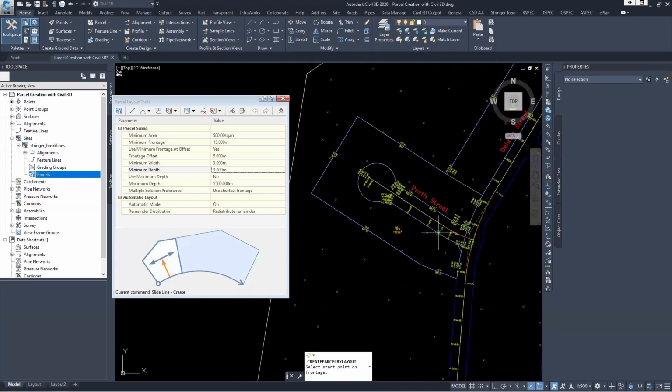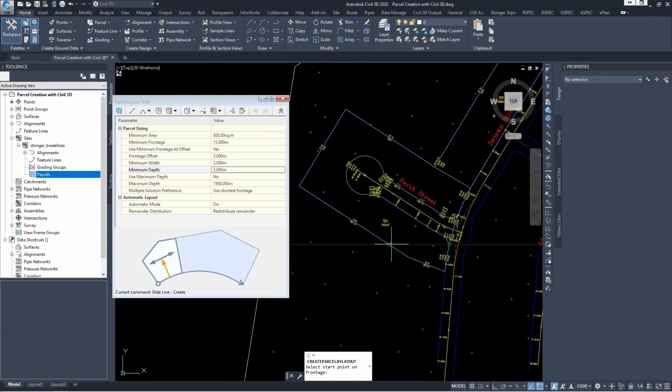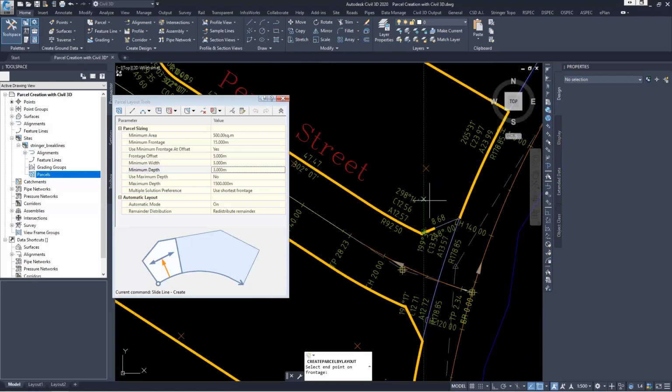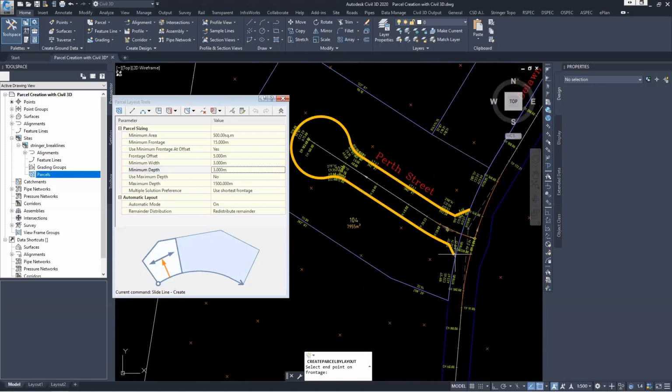And now it's saying, what do you want the frontage to be? Now I want it to run across the road here. I want it to work with that. But if I so wished, I could have the parcels facing outward and going all around this way. So I'm going to select this point here. It's gone the wrong way. There it goes. A little bit fiddly to get the handle on the first time, but this is what I want the front of the parcels to be facing.